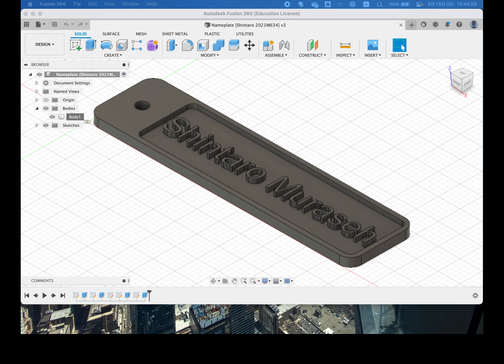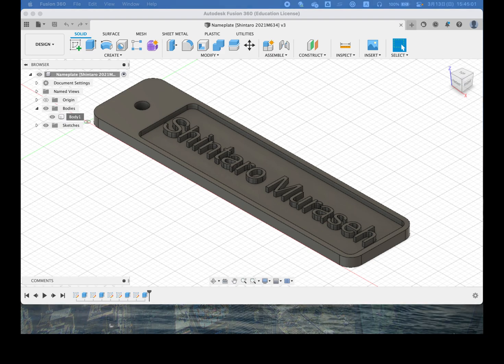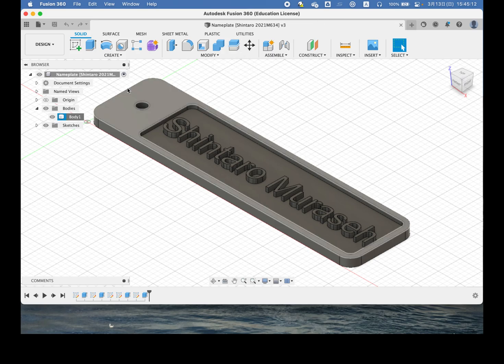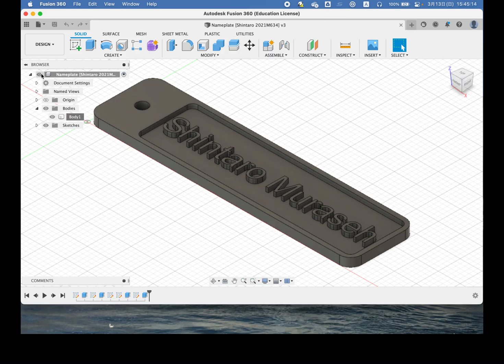So first, you're going to open the work that you want to export as an STL file. As a demo, I'm going to use my nameplate. You're going to see this menu.